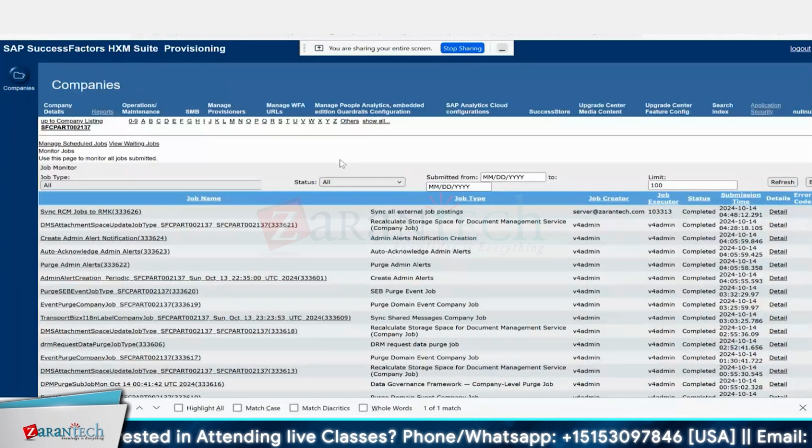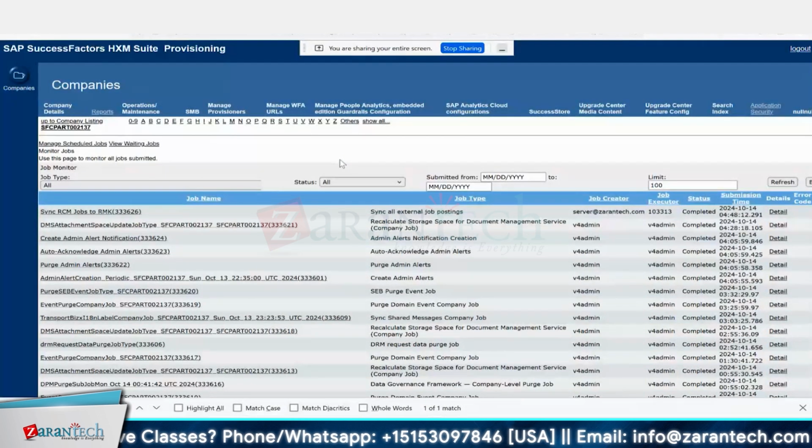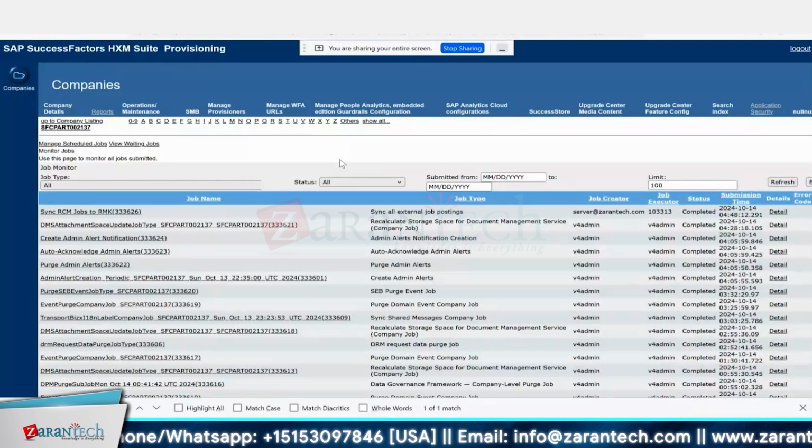Okay. The reason is when SAP runs the patch upgrades, or some of the updates are happening periodically, or if there is any data center change, or maybe some issues sometimes, that is when you're going to have an issue with this job posting. Otherwise, in the majority of cases, especially in the production system, you will not face this issue.